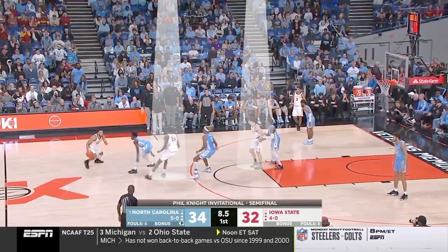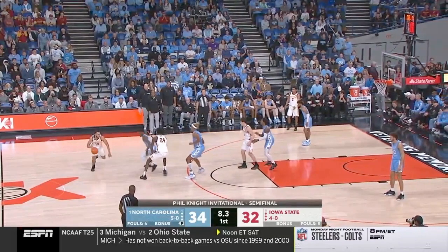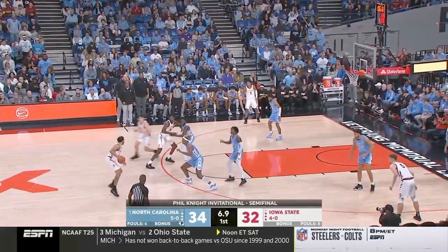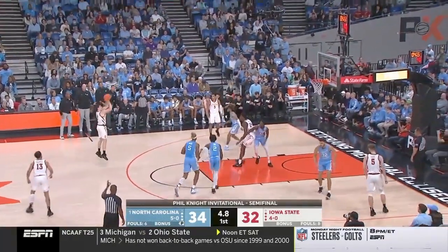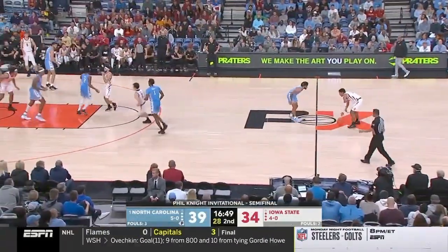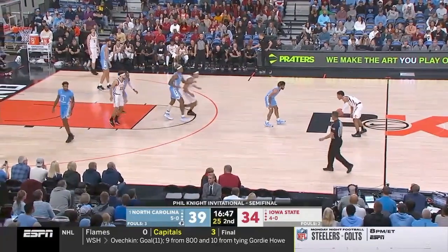Everything is set up the same, and again, North Carolina tries to cover it differently. This time, Baycott's going to come over and guard, but there's confusion, and Caleb Love is guarding him as well. That's going to give them an opportunity to get another wide open shot for Caleb Grill, who hit 7 on the game and could have had his 8th right here. Doesn't quite hit it.